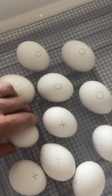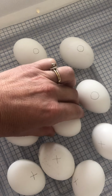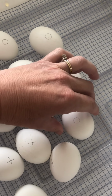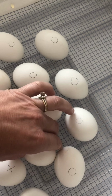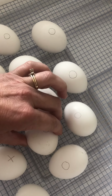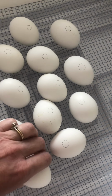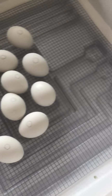Now sometimes there's a little bit of a problem when they're pecking to come out, and then one of them comes out, and then they kind of trample all over the other ones, and that has been a problem in the past. So Mrs. Jenkins let me borrow one of her incubators, so that when they do start hatching and coming out, I can put the ones that have hatched in the other incubator to keep them warm while the other ones are not being disturbed while they're hatching. So that's going to be super helpful.